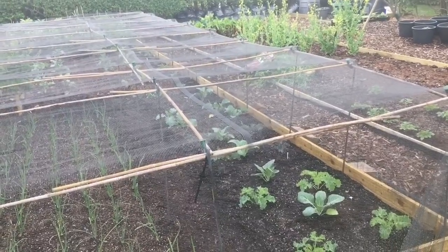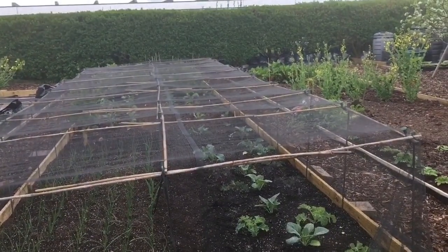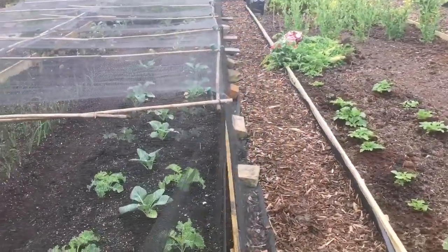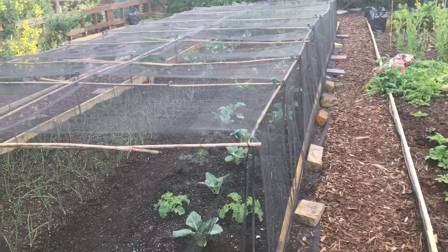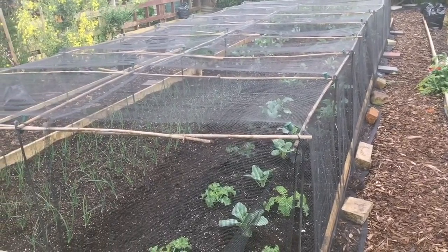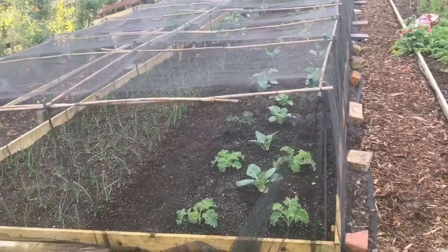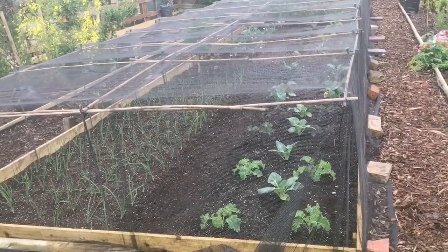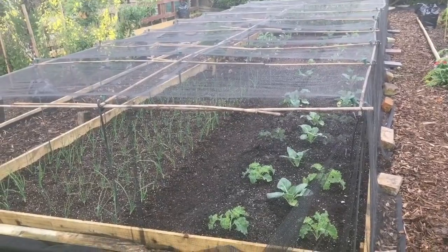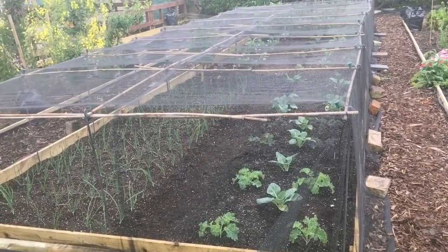The net is on and the job is all done. I'm really pleased with the way it's gone - it's taken me an hour to do the whole thing: assembling, fitting all the canes and the netting. I haven't quite finished it because I've not edged it properly, but it's worked really well - really cheap, really flexible and a pretty good finish. I looked at lots of options before doing this: square hoops, custom brassica frames and all sorts of things, and this was a third to a quarter of the price of doing that, and much more flexible.